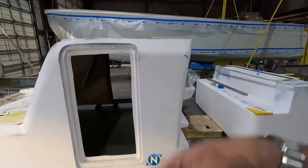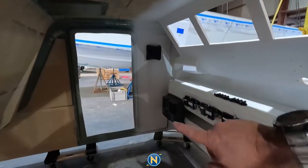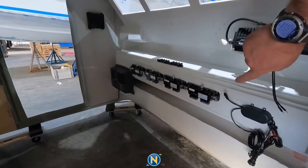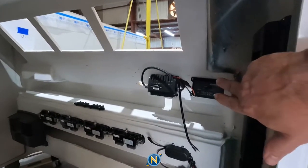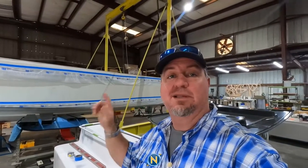I'm going to show you guys — going into this console, first of all, this console is huge, and there's some extra tricks tucked up its sleeve that we can't quite show you everything yet. But we've got our Vesper Cortex mounted, our GSD26, so we can run a B175 high and a B175 low. We've got our Connect 50s — a total of four of those. We've got our radar power module, our WDU for our Empire bus, our Garmin on deck, some network hubs, and our GXM54 module. So we've got all that really clean and easy to get access to when we go in to wire this all up once everything is put inside that mold.